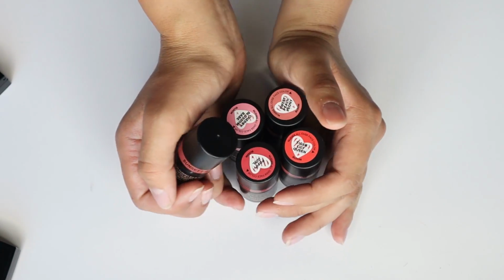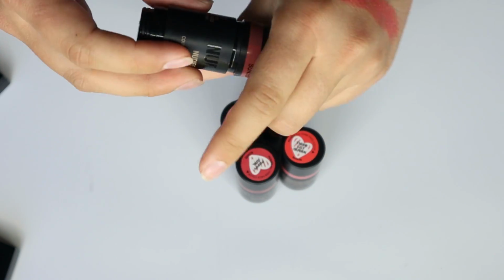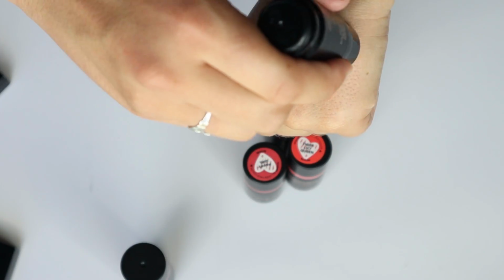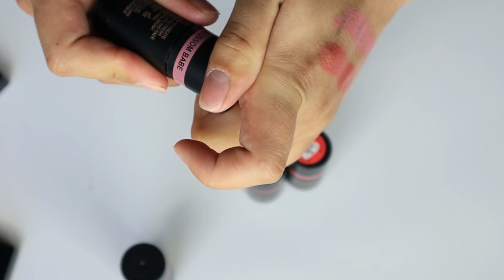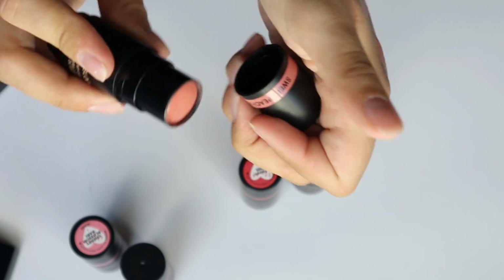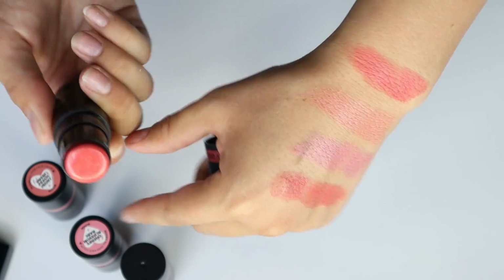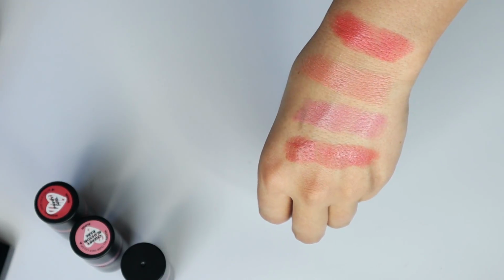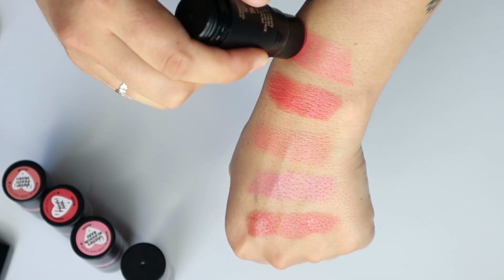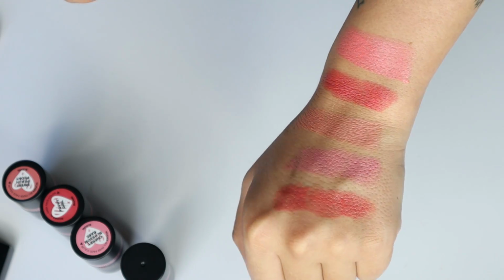They're my absolute favorite. Here, I'm gonna start swatching some of these blushes because I know a lot of people have been asking to see a comparison between the Blooms and this Sunset Strip shade. So that's Sunset Strip right there. This is the Blooms now, and this is Cherry Blossom Babe. This is Sweet Peach Peony. This one is Poppy Girl. And the last one, oh, one of my favorites ever, Tiger Lily Queen. Oh my goodness. Okay, those are all of them. So beautiful.